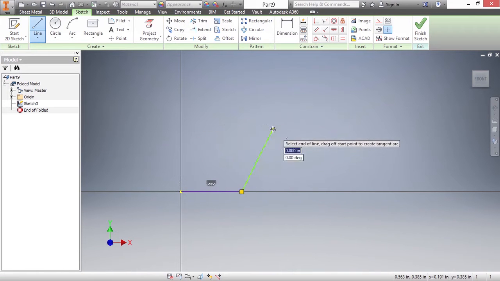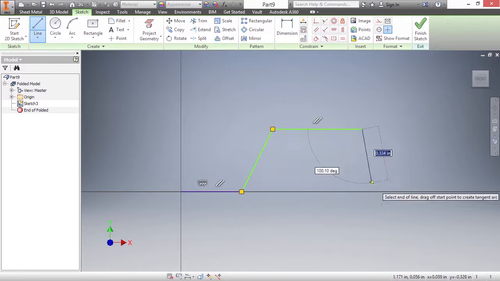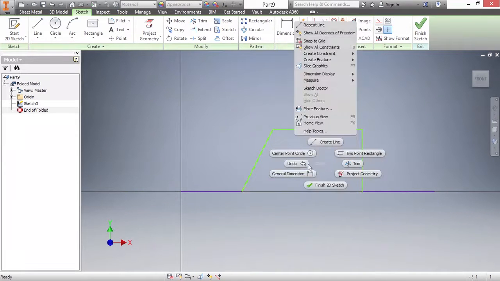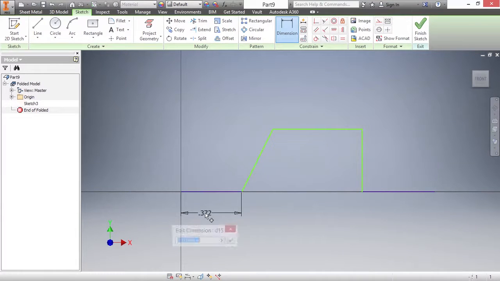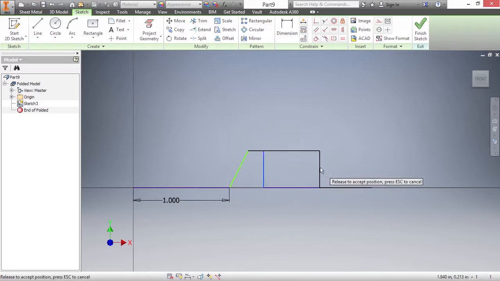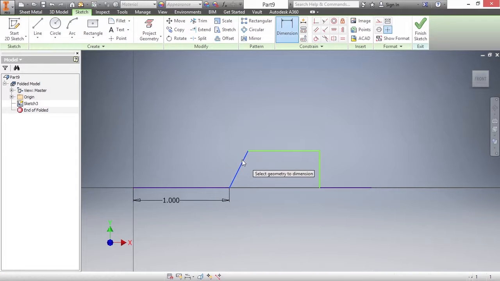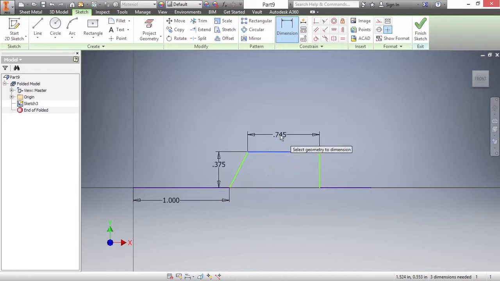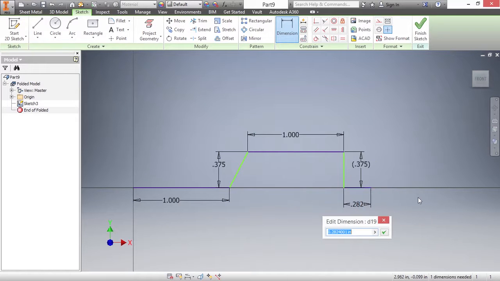So a line straight over, up here, down, straight down, and then over. I'll put a few dimensions on. Let's do 1 there. I'm going to go ahead and stretch this out. Do another general dimension here. This will be 0.375 going up. This will be another 1. 375 is a driven dimension. Another value here. This will be 2.